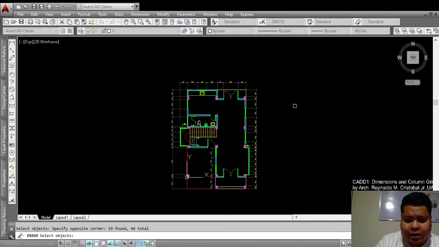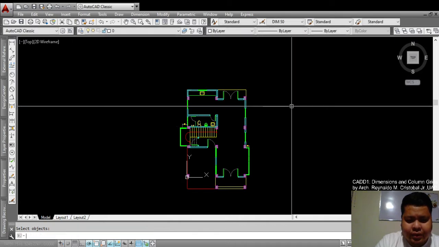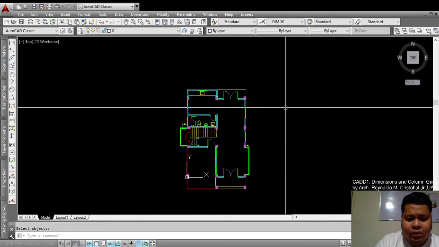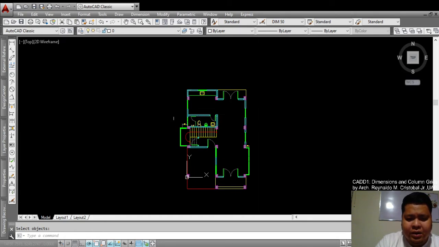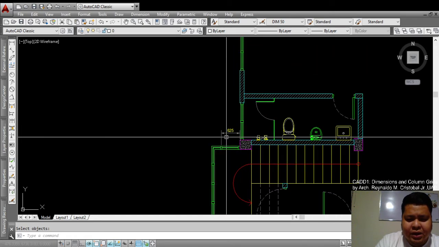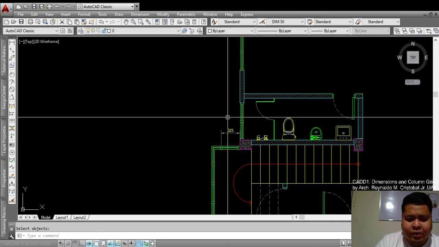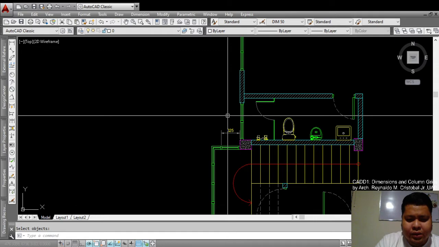Once done, we will confirm to the AutoCAD program that we are done by pressing spacebar again, and AutoCAD will execute the command. Once again, if you press the spacebar or enter, AutoCAD will enter the command that you previously used.